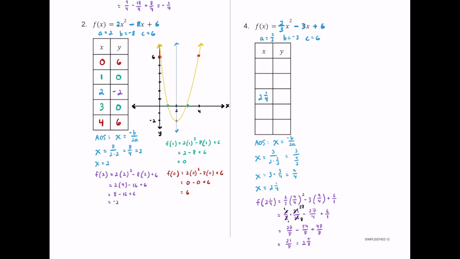All right, so I'm gonna go ahead and write that's gonna be our vertex. 2 5/8 would be the y coordinate for the vertex. So that's the vertex for number 4. Keep in mind, the process hopefully still felt the same even though we had some annoying fractions. So sorry about that, but it's rather good to practice or review these together. So hopefully you feel better about it in the future.